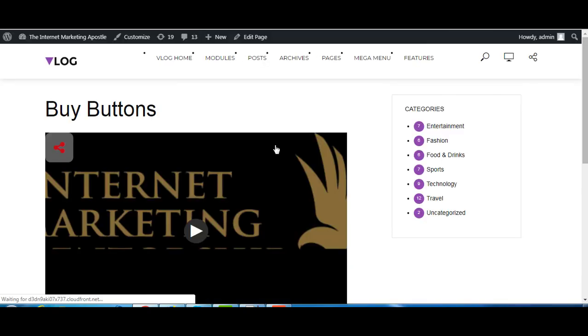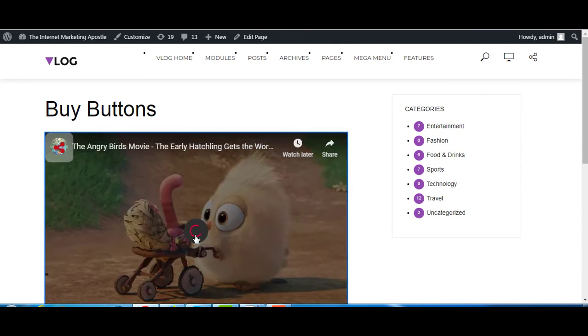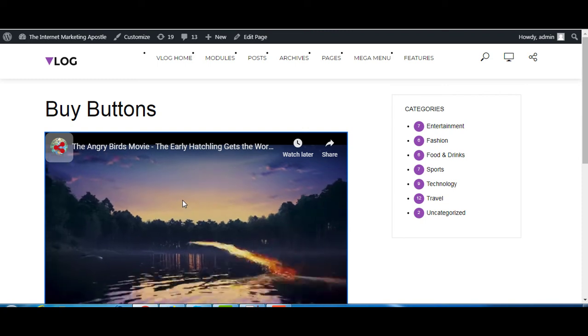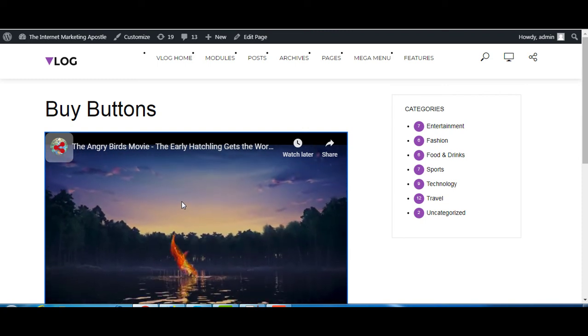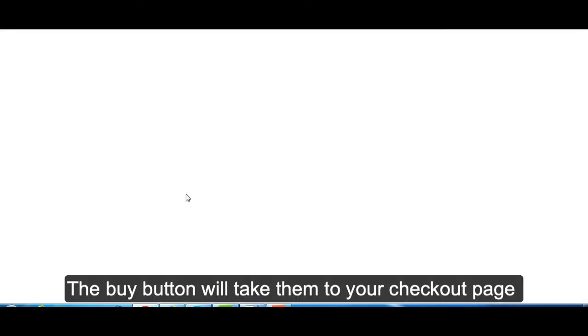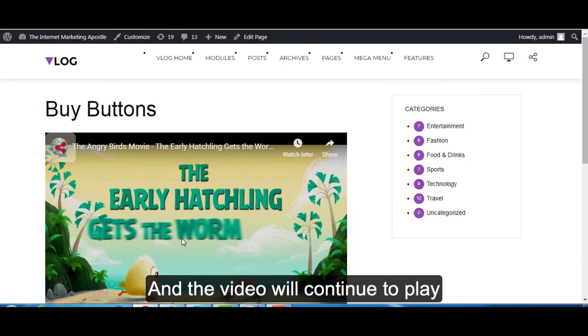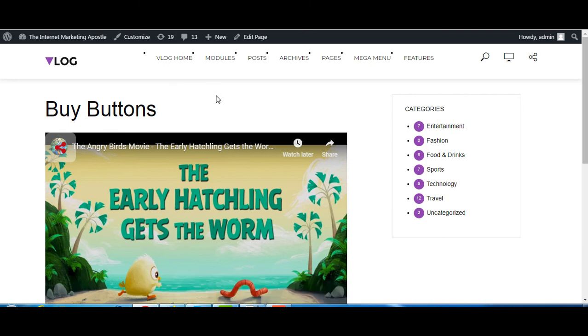and just click that. So you can see that now isn't playing straight away. When I click play, then that image will obviously disappear and the video will play, and then after 5 seconds I will get the buy button, and if I click on that, in this case it's just going to go to Google, and you can hear probably the sound in the background where the video now continues to play.